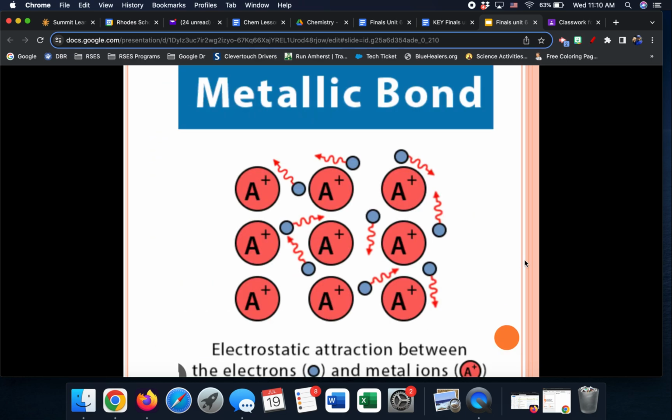Here's the picture I was talking about. All of these listed atoms are metals, and they're positive in the nucleus, and these blue things are electrons, but they're attracted to all of them. They're just kind of sharing them throughout. They're just attracted because the positive nucleus attracts the negative electrons of others, but that's free-moving electrons, which really is what electricity is.